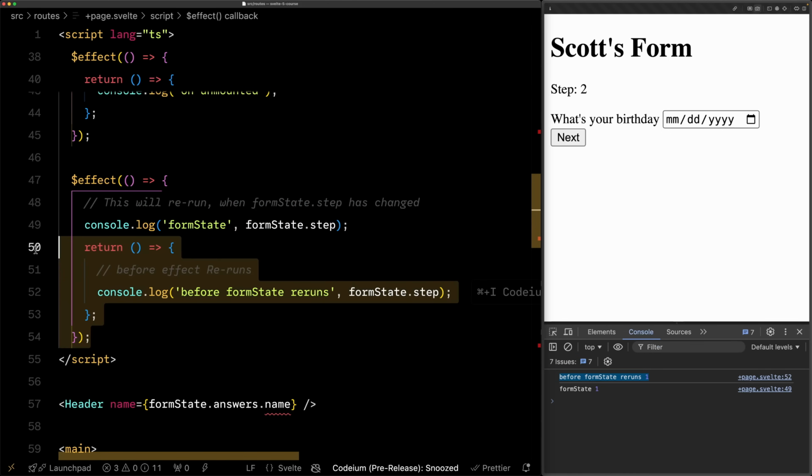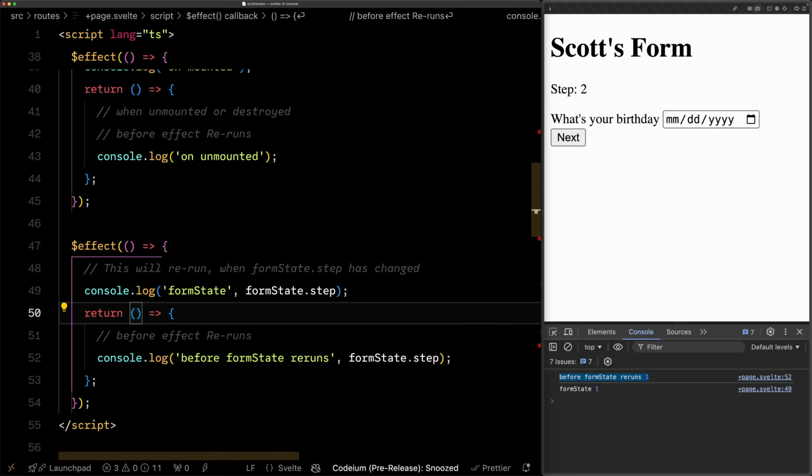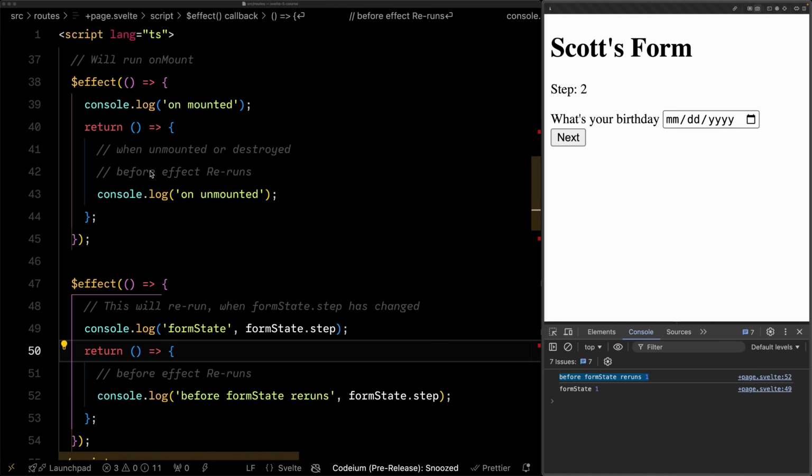Now, I don't end up using this that often unless it's something like, you create a setInterval and you want to destroy it, maybe for some particular reason, maybe on component mount or unmount. These are the types of things where, if you want a cleanup process, you typically use this return function for a cleanup process. Now, a lot of people like to make effect seem more scary than that, and especially in React land, I think it can feel more scary than that, but really all you need to know is this thing will run when something has changed, this thing will run when something has mounted or unmounted.